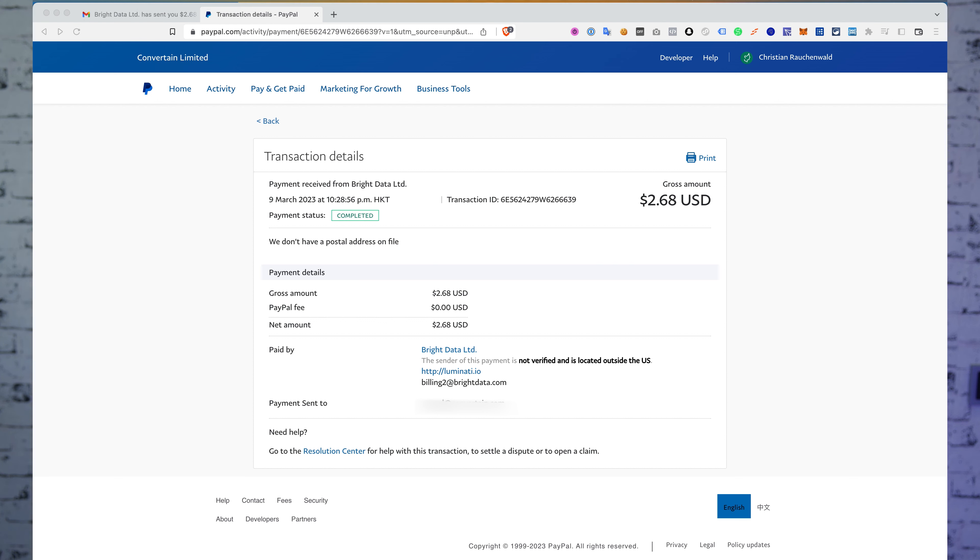So that $2.73 I requested minus a 2% handling fee ERNAP charges for PayPal payouts. I know the payout amount in this specific case wasn't really that much, but I decided to claim this one early to provide you with payout proof sooner instead of waiting another month until it sums up to a higher amount.